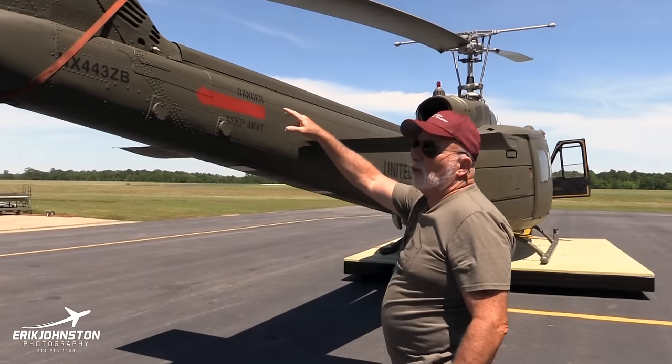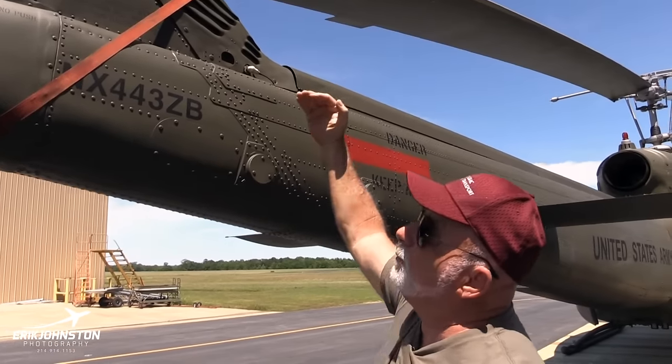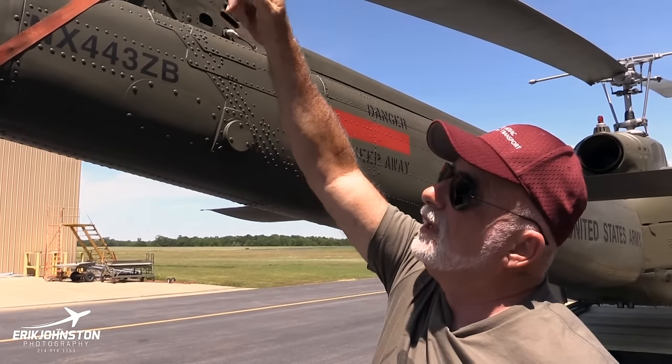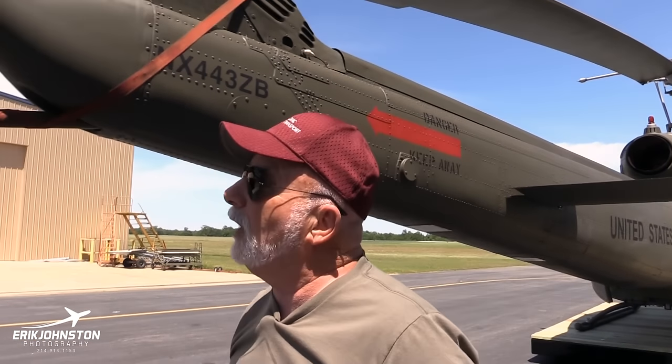Back here is what they call a 45-degree gearbox, and that's right here because the shaft comes back and then goes up 45 degrees to the other gearbox. There's a fluid sight gauge there. You check to make sure you've got fluid there.